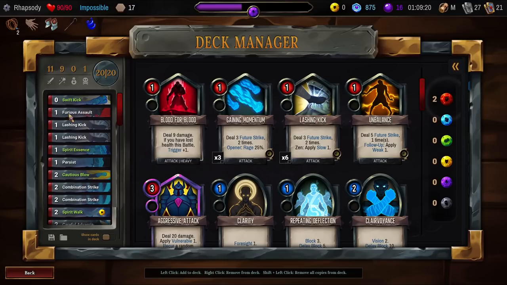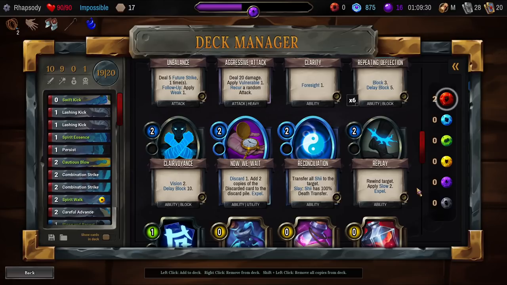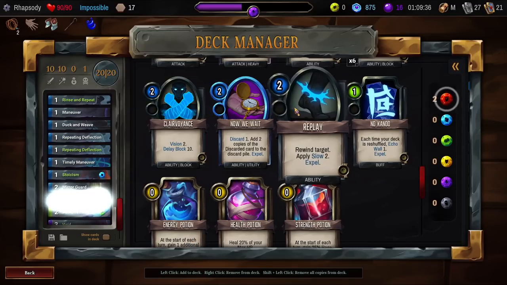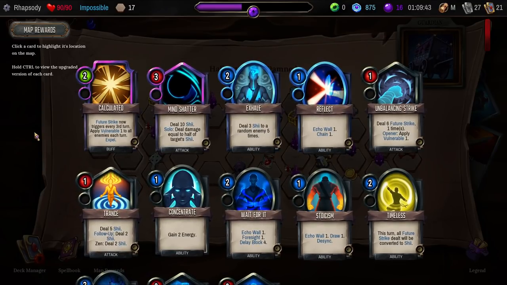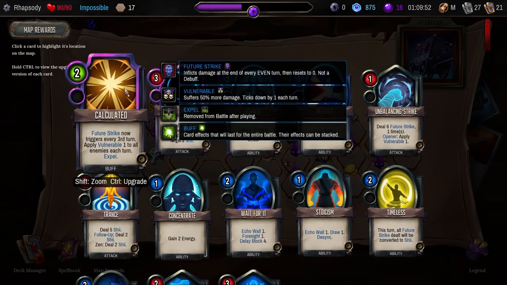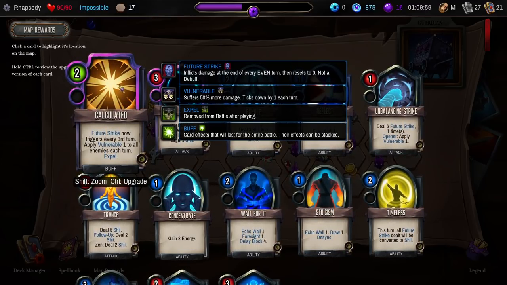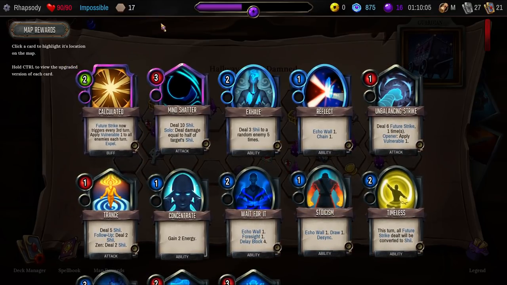Still not going to do it just yet, though. That Furious Assault is also, like... Its damage is okay, but it's nowhere near enough. Transfer all Shi to the target. Let's put reconciliation in there and just play with it for a bit. Let's have a look at the map here too. Calculated Future Strike now triggers every third turn instead, and you apply vulnerable to all enemies each turn. The thing is, like, I do want it to trigger often. I don't know. Maybe.